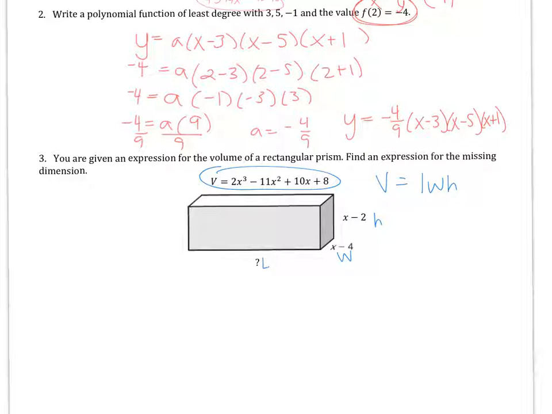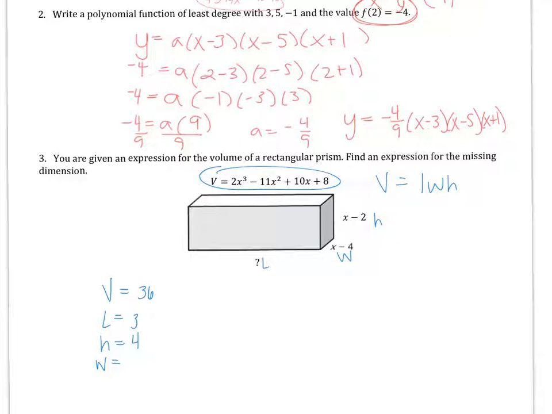So there's a couple of different ways to approach this problem. I want to look at this in the context of numbers, because I think sometimes numbers are easier for us to understand how to do a problem. So if you knew that the volume of a box is 36, and you knew the length was 3, and you knew the height was 4, then what would the width have to be?